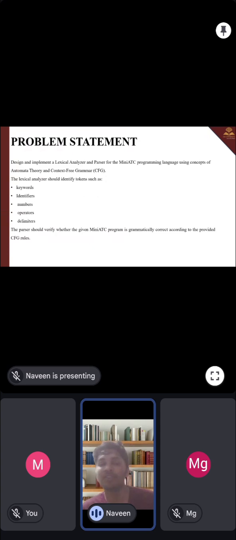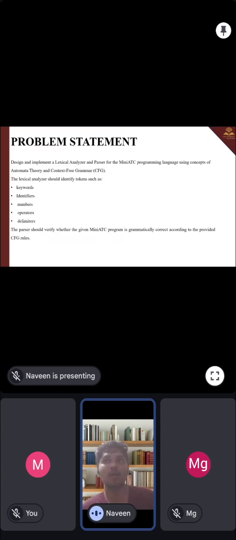Keywords act somewhat like a variable, but we cannot use them as a variable, because a variable is a kind of container in which we store some values.